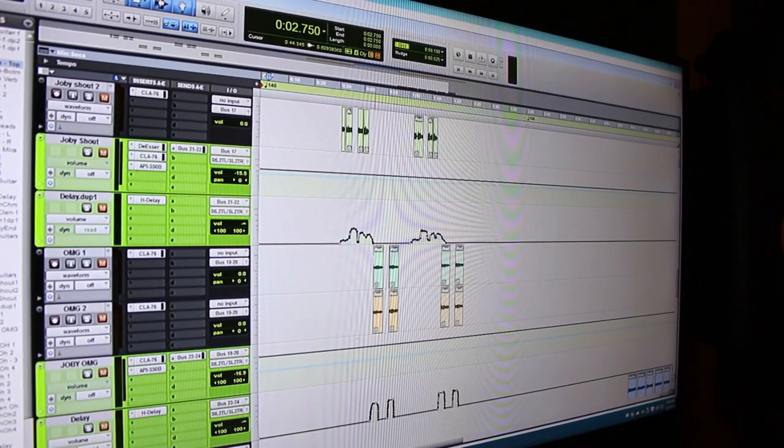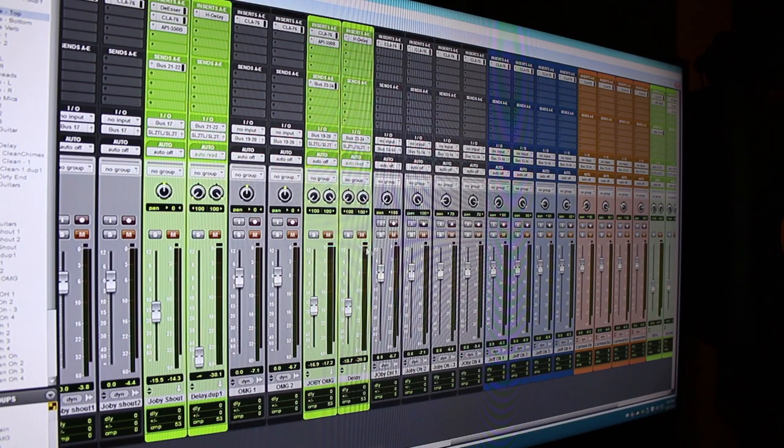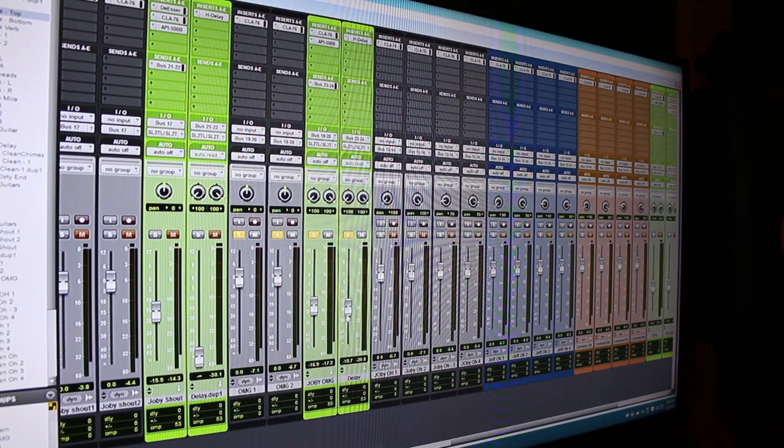Okay, so another example of that would be this vocal right here. What I'm doing is I have the vocal sent 100% of the way to the bus, and the bus is being automated because I wanted it super affected. That's one way to make it really heavily affected, is by putting your send all the way up and then adjusting the return. And if you watch, you can see that the return on this vocal is automated to go with the vocal.